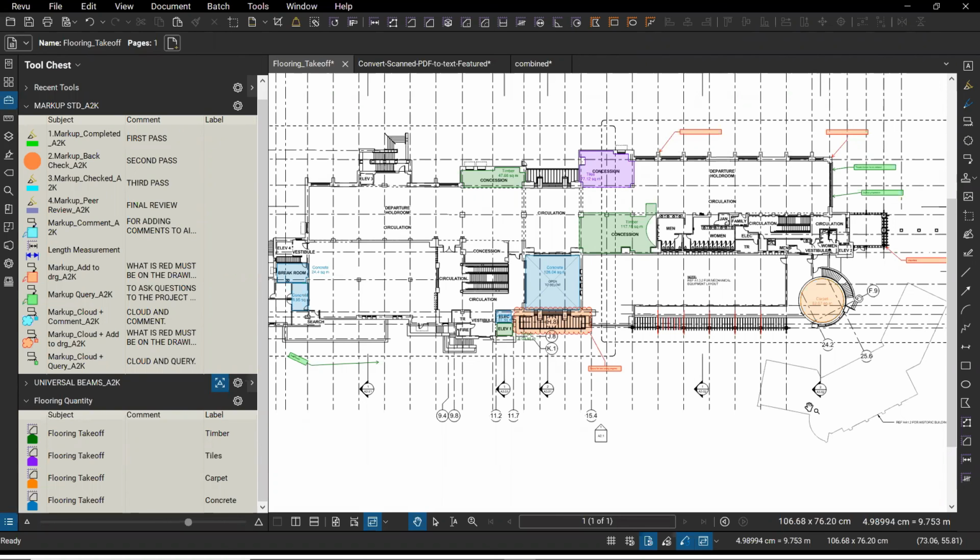Bluebeam on tablets. That's a good one, and it's probably a reasonably difficult one to demonstrate. There is an app for Windows tablets, and it does work okay.